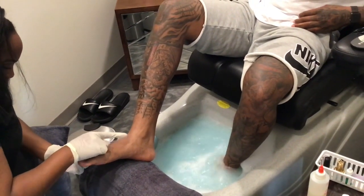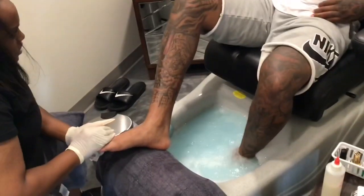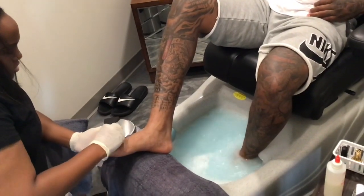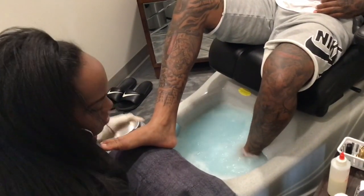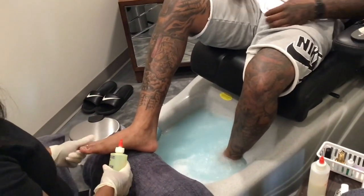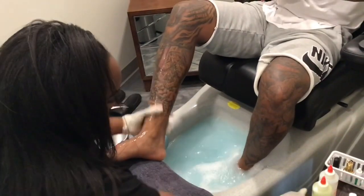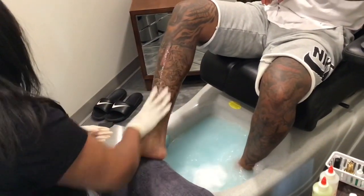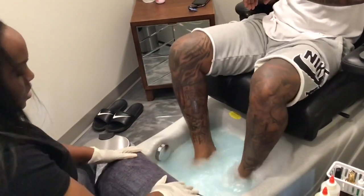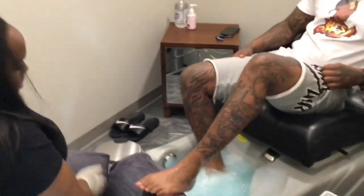But if you're not comfortable with it, you definitely should not be doing it. Only do what you are comfortable with until you gain that confidence. But you definitely want to be careful because you can hurt somebody very badly if you are not fully comfortable or if you're not doing what you're supposed to be doing or clipping the skin that should be clipped. So be careful, take your time. And yeah, after I clip the cuticles, I go ahead and apply oil to the foot and the leg.